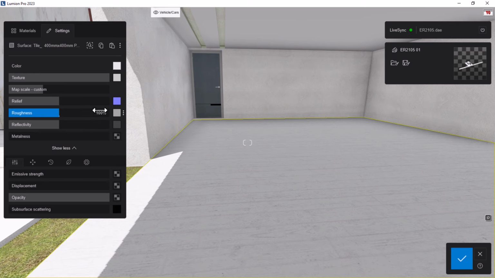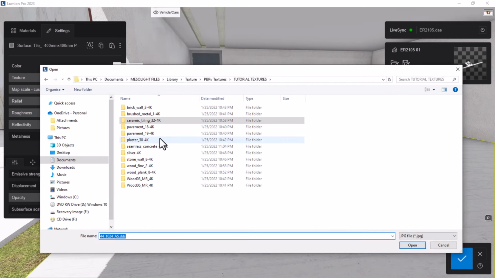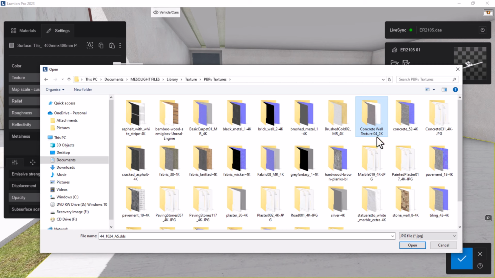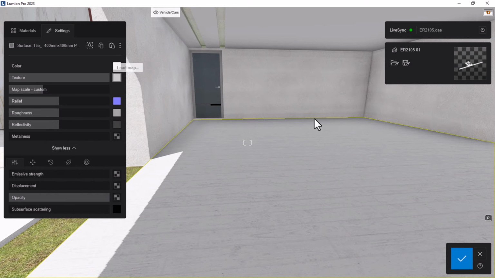What I need to do is go to texture and change this. I'm going to find a concrete material to use, more like a concrete tile. We have a concrete wall, concrete, yes, this one. So I'm going to start with the color map.